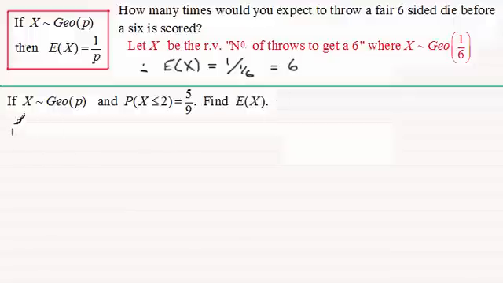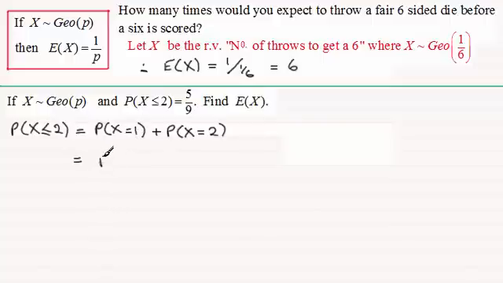Well for this one, let's start with working out what the probability of X being less than or equal to two would be. Well that means that X could be equal to one, or it could be equal to two. So we could put the probability of X equaling one plus the probability that X equals two.